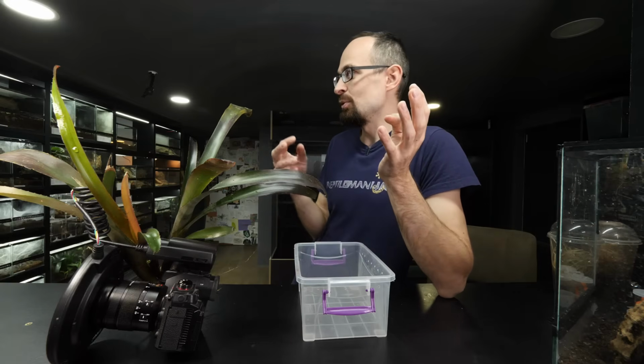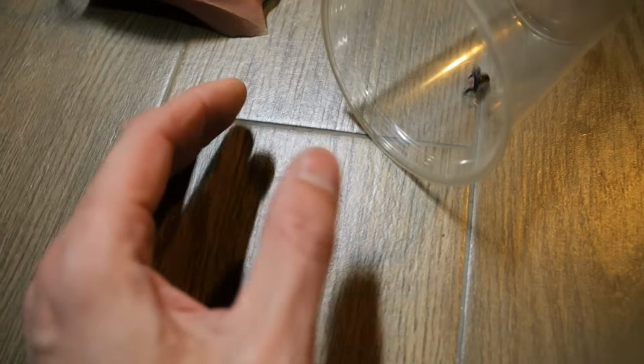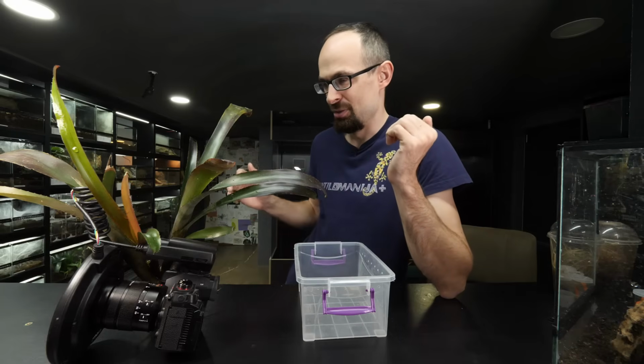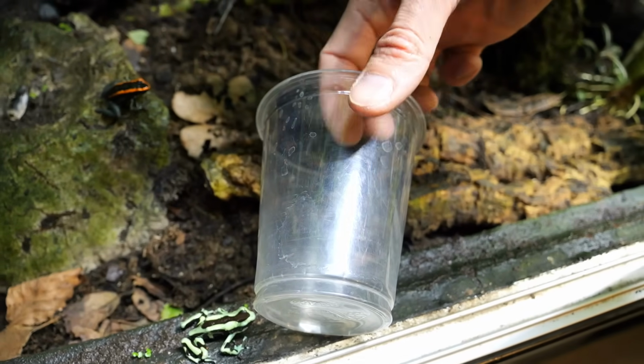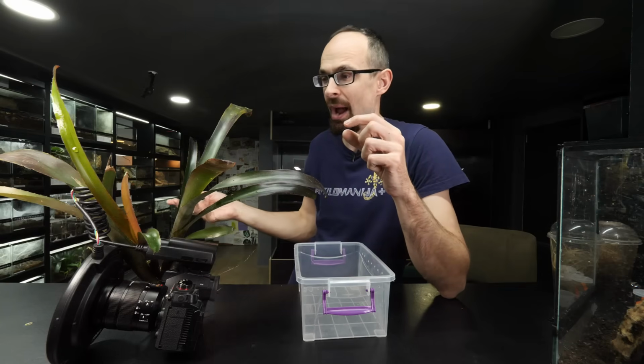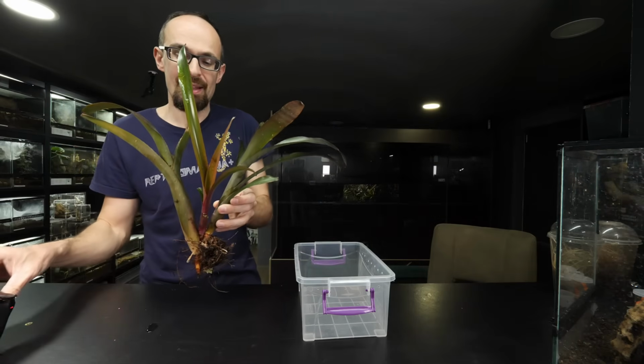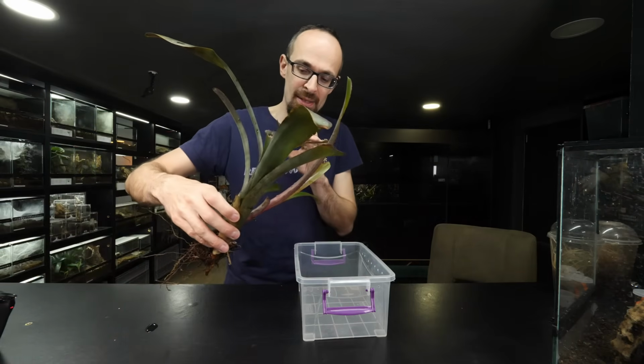I cut one plant out of the Junglearium, put leaves on the floor, and then a couple of minutes later I noticed something hopping on the floor, and there was the frog. So it must have been on those leaves. I put it inside of the Junglearium, recorded for a bit, and then I spotted another frog at the same time. Anyhow, let's see what we will get once we get the water out of these bromeliads.